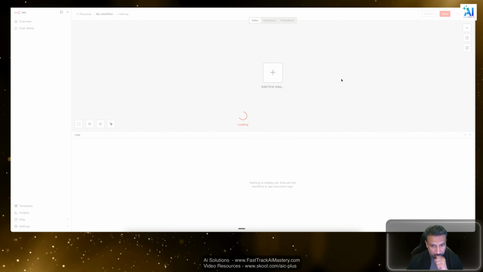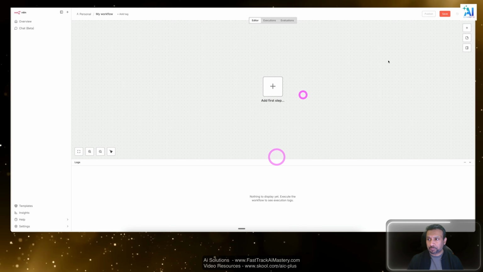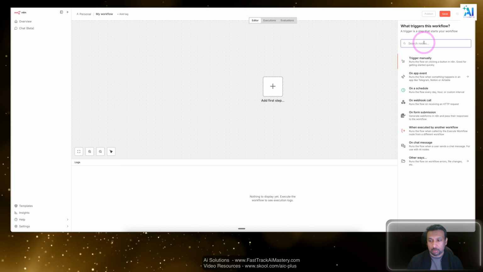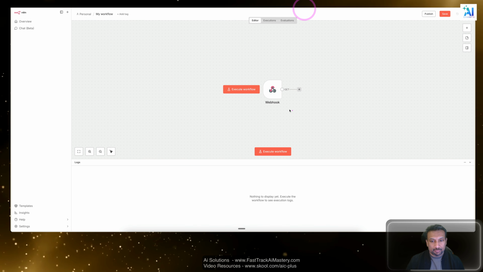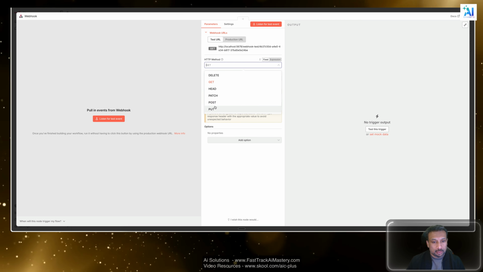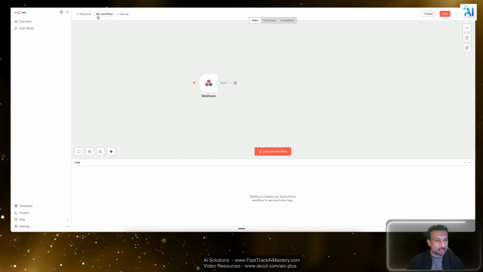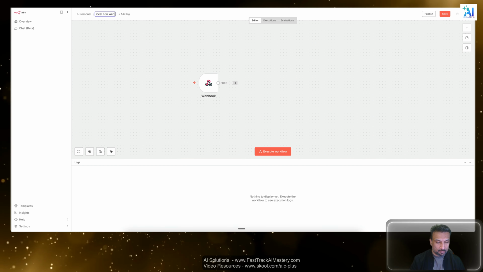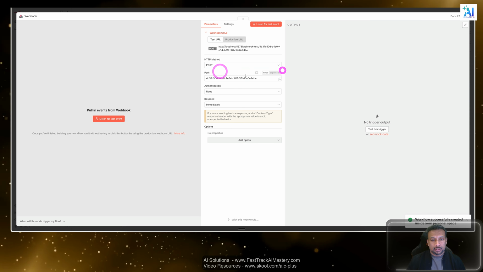So what we need is a webhook to send data to. Let's create a webhook, and I will show that it is not going to work. So we have this webhook. In order to send data to n8n, we'll have to use a POST method. So let's say POST, and let's save it. We are going to say webhook test, local n8n webhook test. All right, let's try to do this.